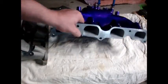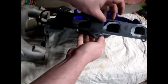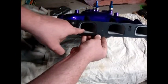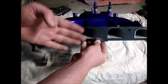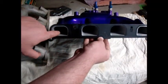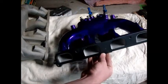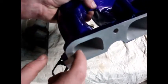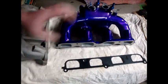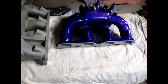What GrimSpeed does — and we'll grab an OEM gasket — you'll see here that in order to get the flow where they needed it to be, they did gasket match. That is just a byproduct of how much material they had to remove in order to generate the same amount of flow; it is not the sole purpose of this process. This outer runner is untouched because it already flows high, and this one here is also untouched because it already flows high. You can kind of see how much smoother it is inside — more of a matte gray — and that's because it's media blasted. So all four runners are in fact media blasted. That's basically why you would get this done: to reduce the variance between the flows.